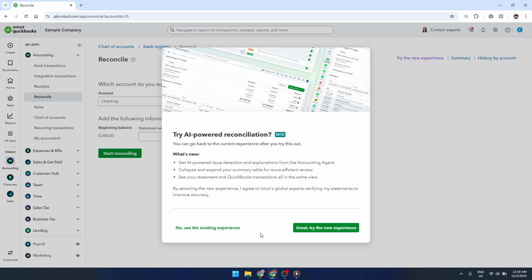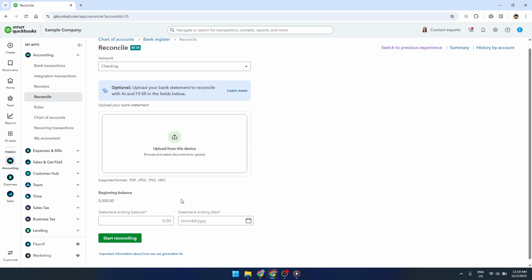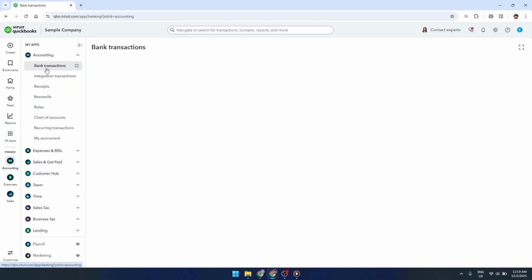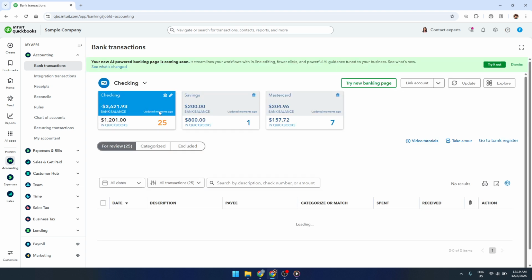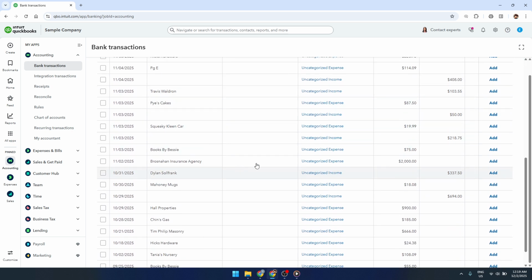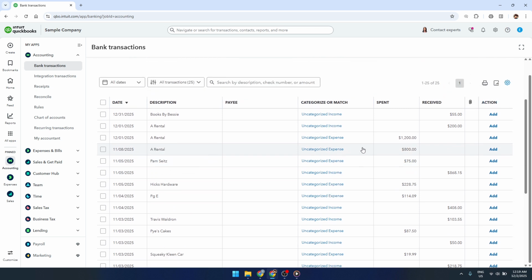Your goal is that, as of your year-end date, the ending balance in QuickBooks matches the ending balance on your statement. Next, go through your transactions and categorize everything properly. Pay close attention to anything sitting in uncategorized income or uncategorized expense. Those are red flags that something hasn't been fully recorded. Also scan your income and expense accounts for negative amounts, which often indicate a refund or a miscategorized transaction. Fixing those now will make your reports much more reliable.